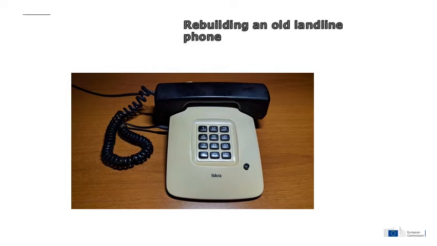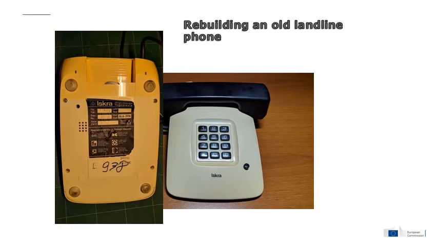It got a lot of rewards for its design, and it was very popular at the time. However, it wasn't working, and he wanted to repair whatever was wrong with it. So what happened? He first turned it around, and on the bottom there was a label which described everything about the package, so about the phone. It described the company that produced it, the serial number, the rewards it got, and actually this is what metadata is supposed to describe about the geo package.